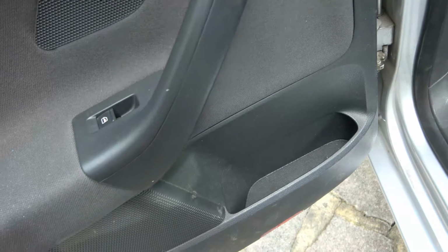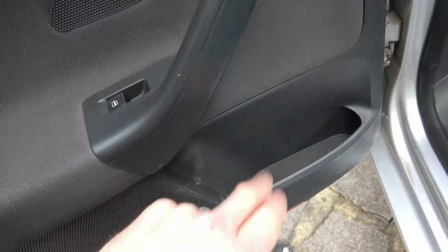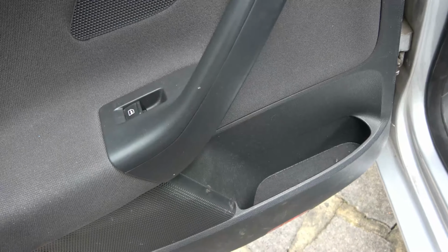that operates the electric windows. As well as that, sometimes it can also be the wiring that goes through here as well. But in this instance, it's not the wiring, it is the module on the inside. So in this video, I'm going to show you how to swap over the module, and then you'll see at the end, it will all work again.